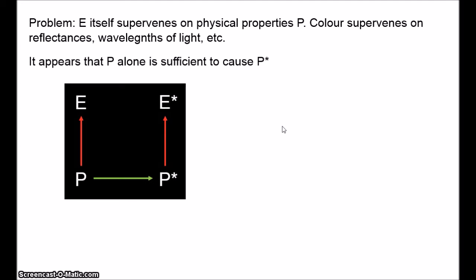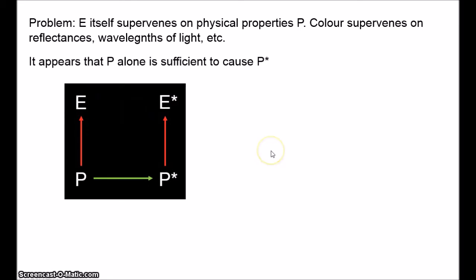the object to reflect certain wavelengths of light. These wavelengths of light hit the photoreceptors in the retina, and the experience of colour is produced by internal processes from there. What explains the experience of colours are the physical properties such as wavelength and reflectance, not the higher level properties. It looks like the physical properties alone are sufficient. There's no causal work left for this higher level property to do.